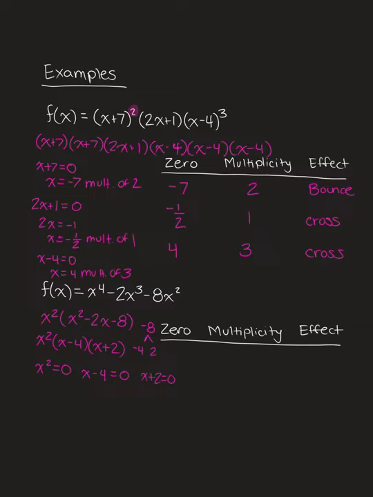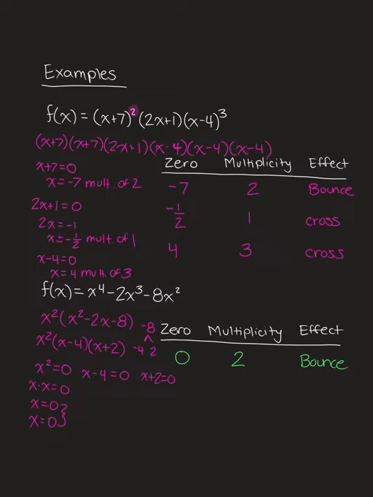Now, where does the multiplicity happen here? It happens at the x² = 0, because technically I have x times x equals 0. So I can set each one equal to 0, and so I have it twice. Okay? So the first one, my 0, let me change colors here because I'm kind of running out of room. My 0 is at 0. It has a multiplicity of 2 because it happens twice. It's an even multiplicity, so it will bounce on the graph.